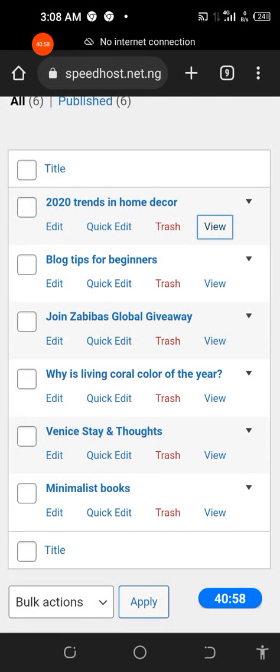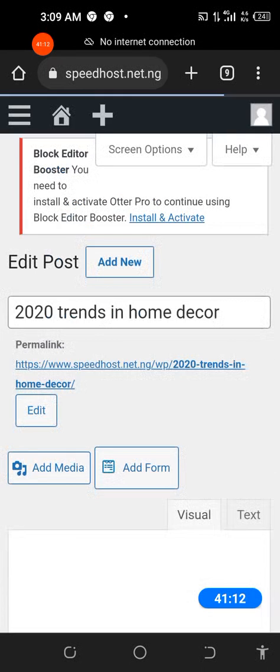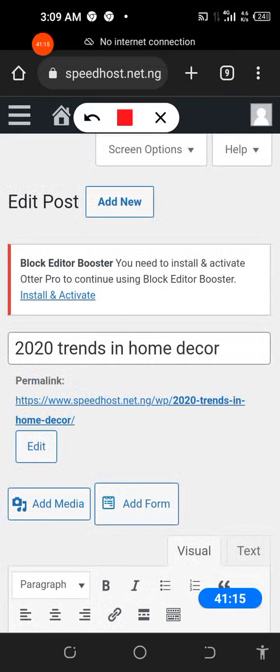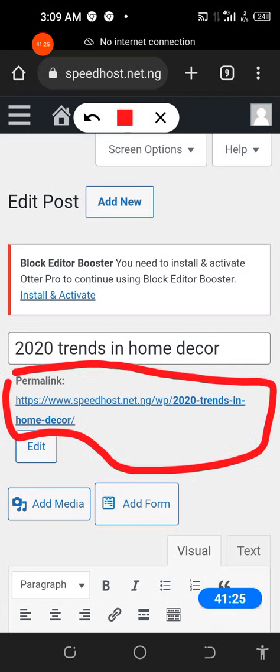Assuming you don't see this view, because sometimes if the screen is smaller than what is expected, you don't see it. Just click on edit. Anytime you are publishing a post or publishing a page, you are going to see this permalink at the top after you publish it. So that is the link they will use to check your post or that particular page. So all posts have their link. Are you getting it now? All of them have their link. So what you just need to do is copy it at the top.